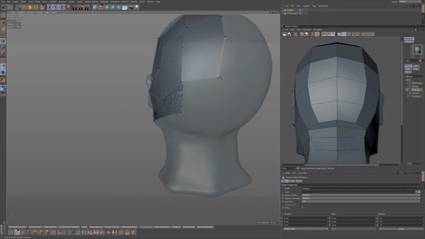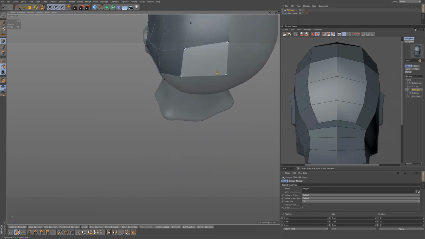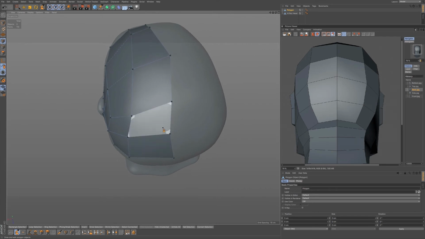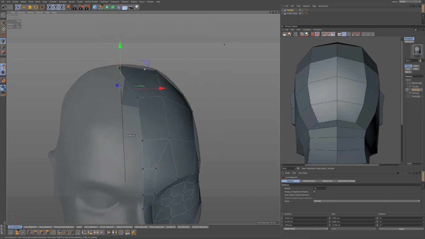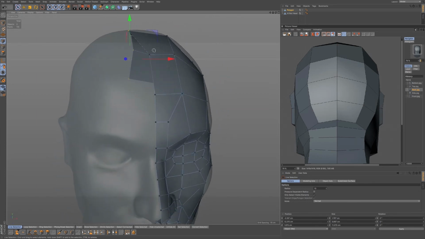And we lost the center line, so I'm going to readjust these points. So what I'm going to do is just select these points here. And this will help me get my bearings a little bit too. And I'm just going to hold down Shift with the Live Selection tool. Select all these points.